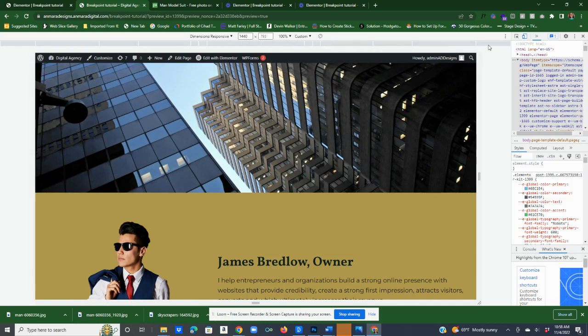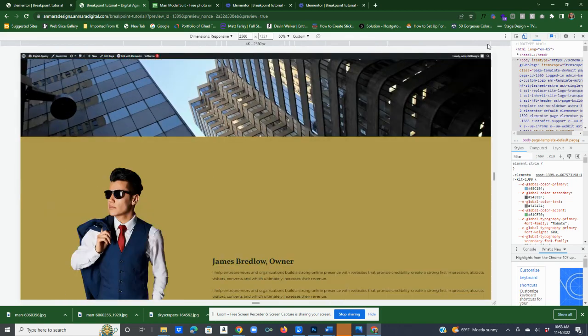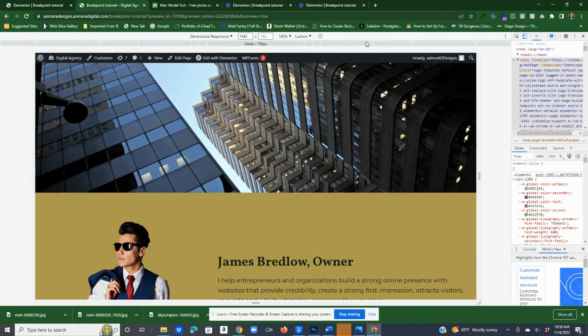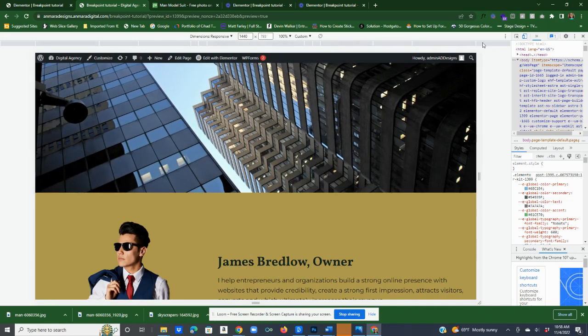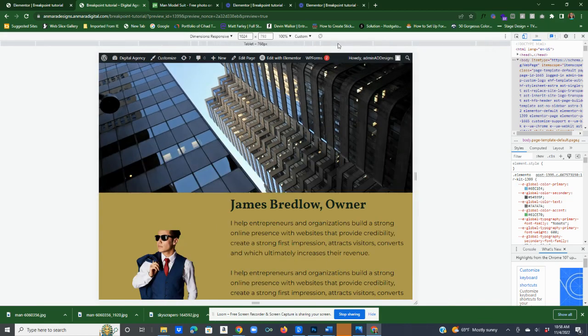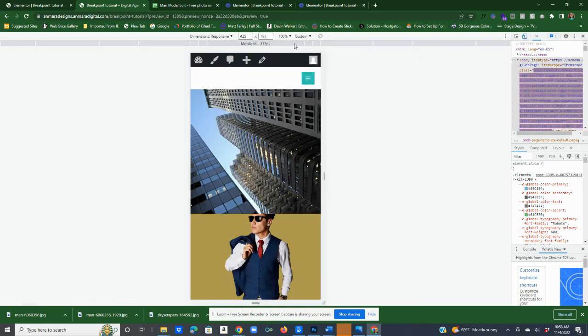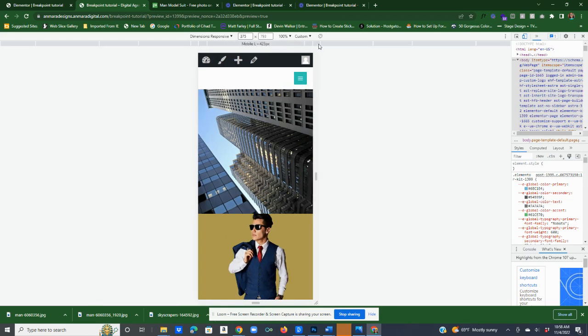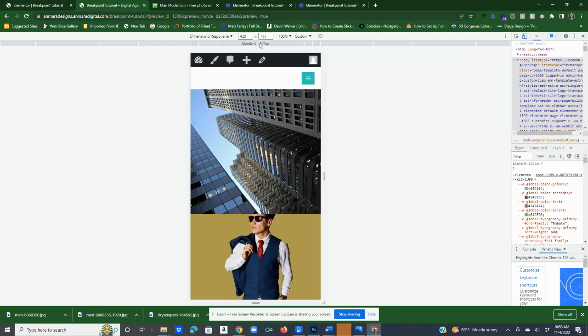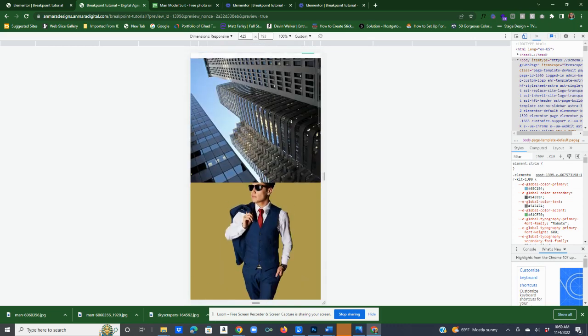It's more extensive than what they have in Elementor. It takes into consideration various screen sizes. There's tablet, laptop, there's 4K, and there's mobile in different sizes. So I went to her website, and lo and behold, on this particular mobile size, 425, it did cut off the top of the head of her picture.